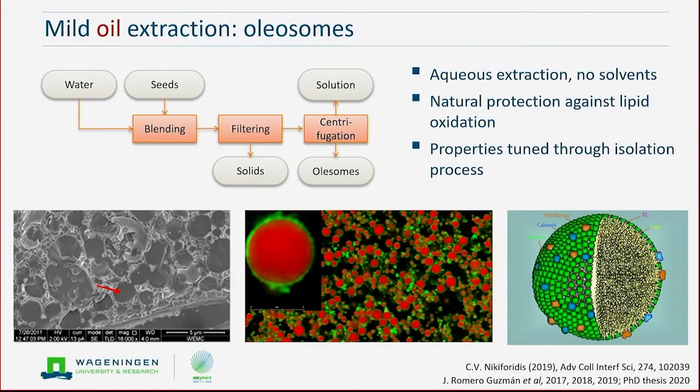Well, we talked a lot about proteins. Oils are also interesting. You know that oils usually are extracted by pressing and hexane extraction, for example, but you don't need to do that. You can also do it with water. You simply take, for example, sunflower seed, you mill them, you expose them to water and remove the solids, and you'll be left with an emulsion which still contains the oil in the form of the original vesicles which were present in the seed. And the oil in the seed was quite stable, and therefore also here the oil is still quite stable because you still have the phospholipids and the oleosins and caleosins, the proteins which protect the oil.